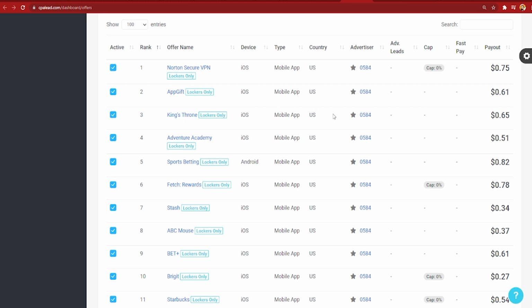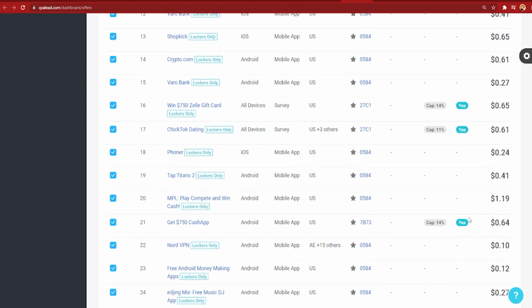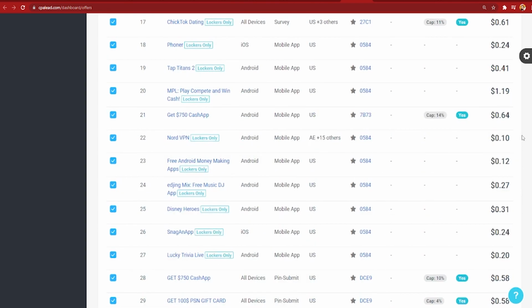Anyway, CPA stands for cost per action, and we just need to grab our referral link, and you can see all these different offers that are paying different prices. By just referring someone to this offer, you're going to make 1 cent. So you have many different prices, but one that I found was this one over here. Of course, you can choose anything you like. You might be able to find some offers paying more, and then it's more appealing to people, but anyways, I will go with this one, just as an example. This one is paying me this amount per lead, per person that I refer to this website, and they have a chance to win a gift card for absolutely free, which is a no-brainer, and which is going to be a lot easier than if we were selling something.